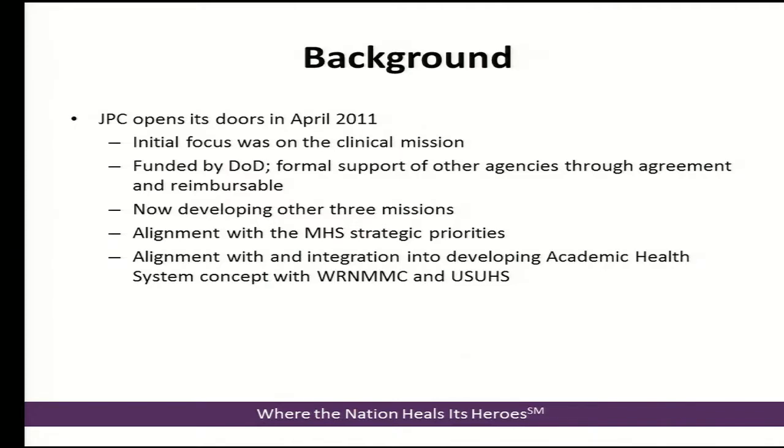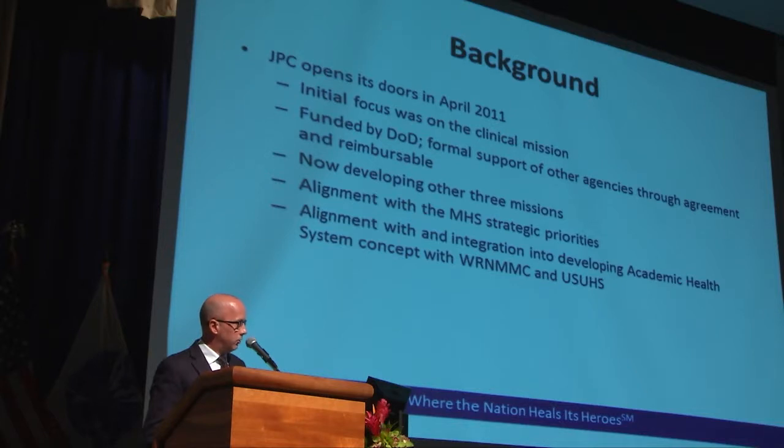Once we matured our clinical mission, we started focusing on our other missions: research, education, and management of the tissue repository, and we'll talk a little bit about those. Our priorities are largely aligned with the military healthcare system's strategic and research priorities, and you'll see that as you get a better understanding of the Joint Pathology Center.